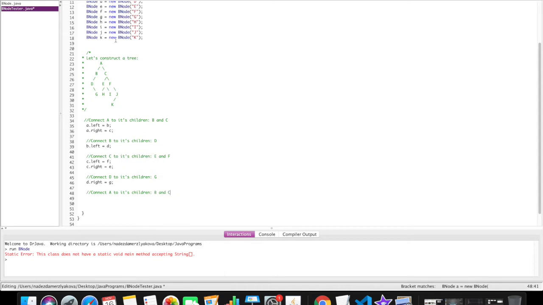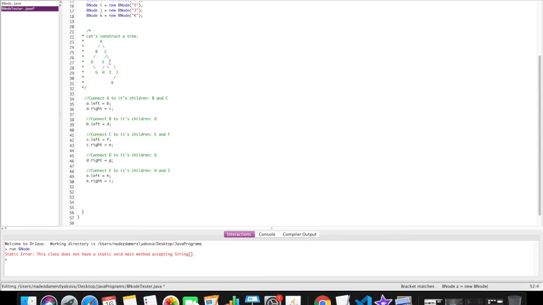We are done here. Let's move on. Let's connect the next node, which is E, with its children, H and I. So E dot left is H and E dot right is I. We are done with this node.